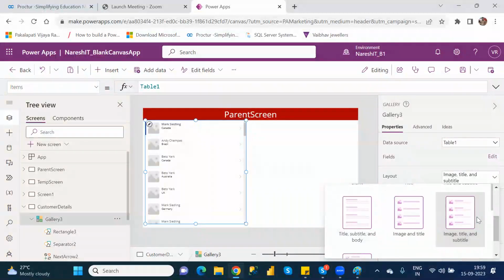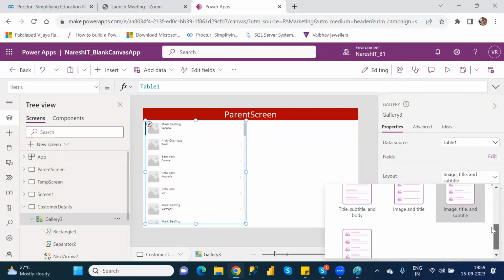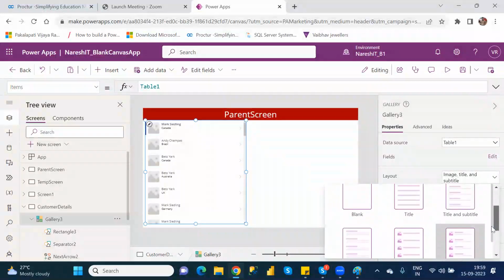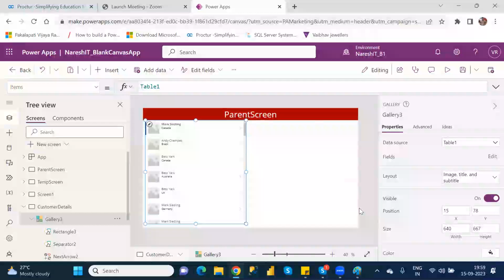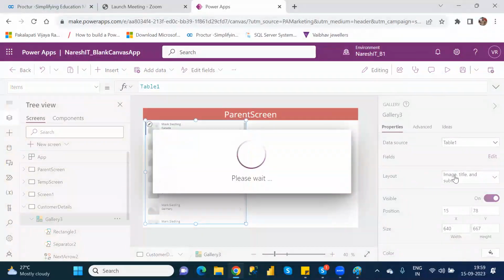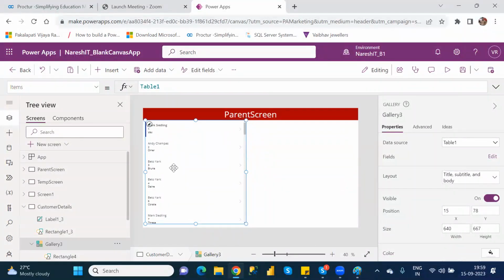Like image, title and subtitle, that means along with the image, this is the default option selected. Most of the time, everyone uses title, subtitle and body only. So if I want this layout, I change it, and based on that the layout of that gallery will change.